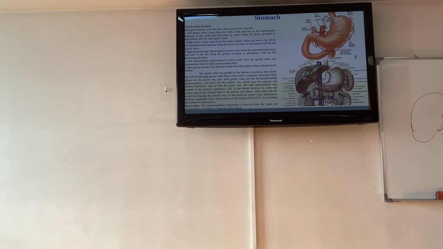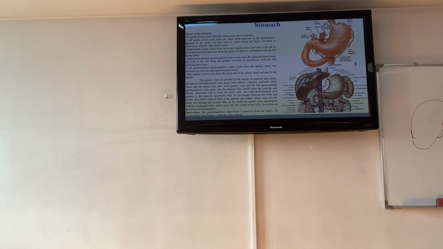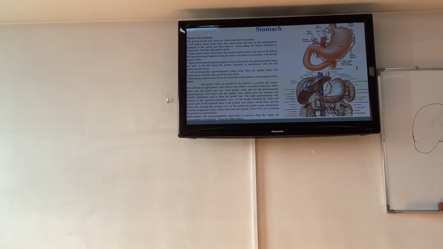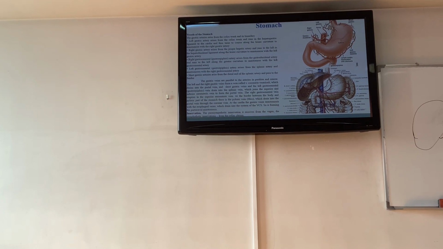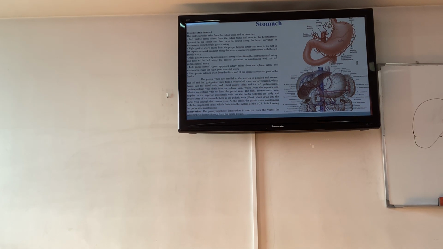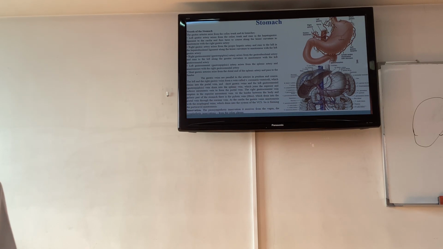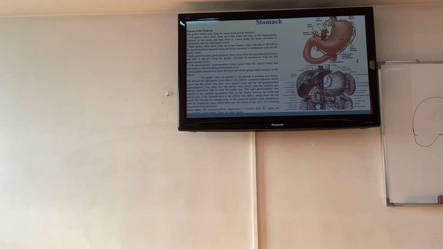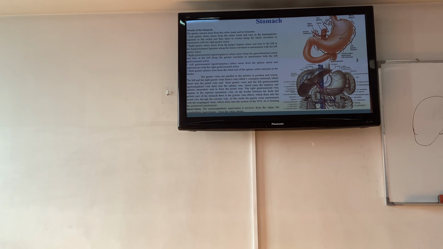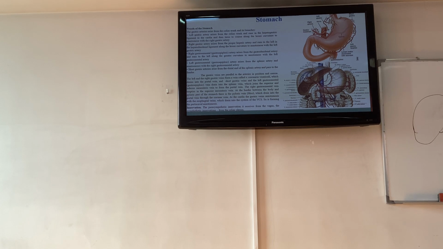From all organs of the superior compartment of the peritoneal cavity, venous blood drains into the portal venous system without any exceptions. Sometimes it drains immediately into the portal vein, other times into the veins which form the portal vein. Note these 3 veins, which join each other behind the head of the pancreas. From up to down: the splenic vein, the superior mesenteric vein, and the inferior mesenteric vein. They join each other and form the portal vein, which enters the hepatoduodenal ligament and comes to the liver.